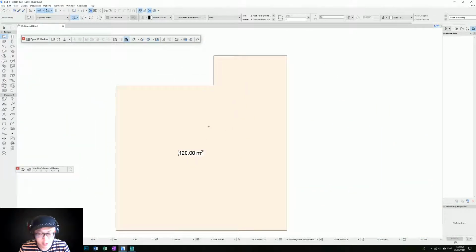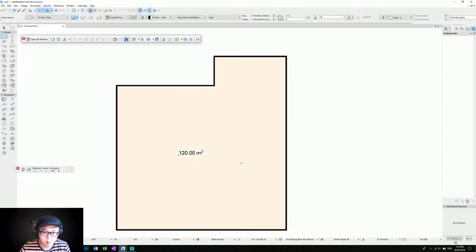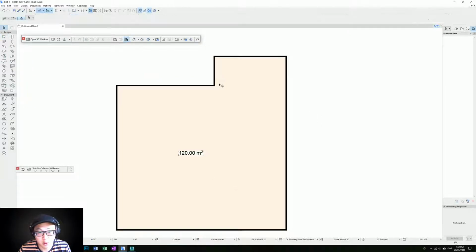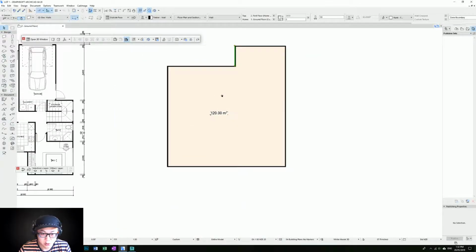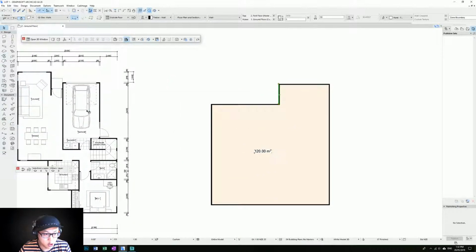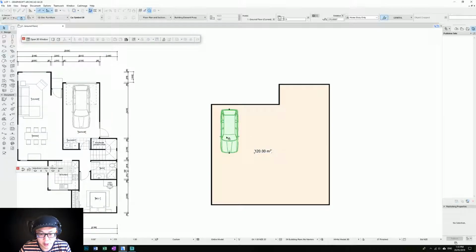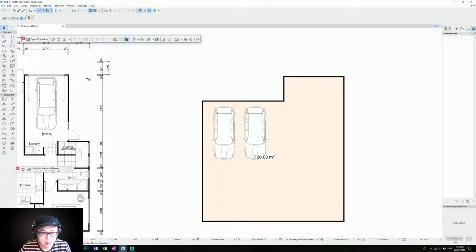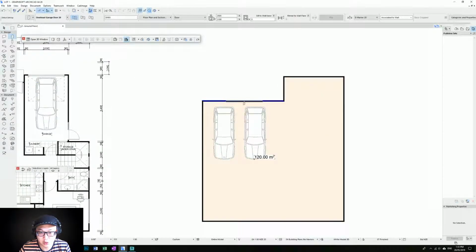I'm going to press spacebar to get the magic wand, and now I'm just going to press the fill, and it will use the fill as a guide to create the walls around it. So I get that. I know I'm gonna have the garage around here, and I'm just gonna place the garage door, make sure the sun is outside, and bring it in.